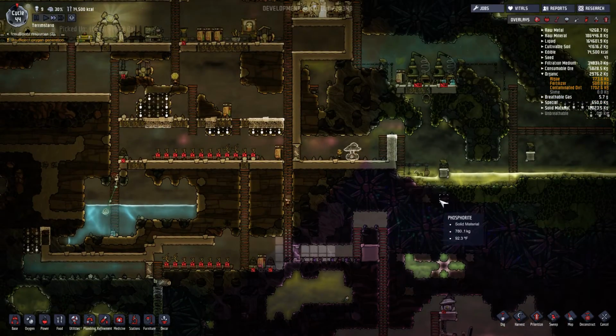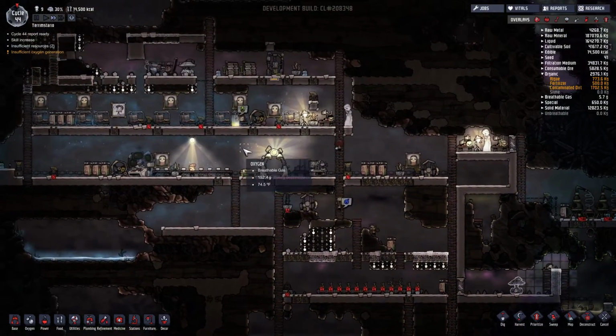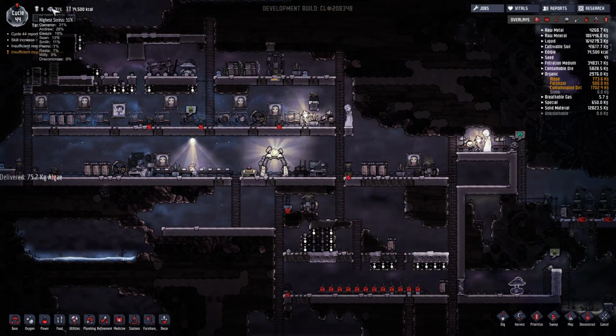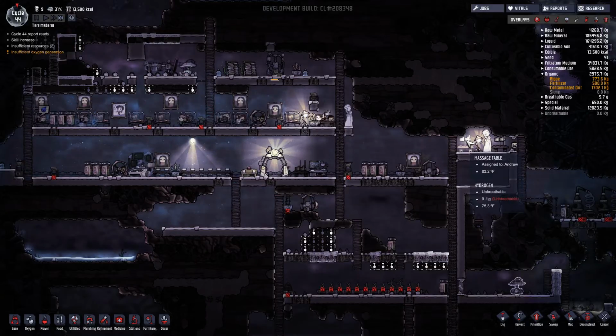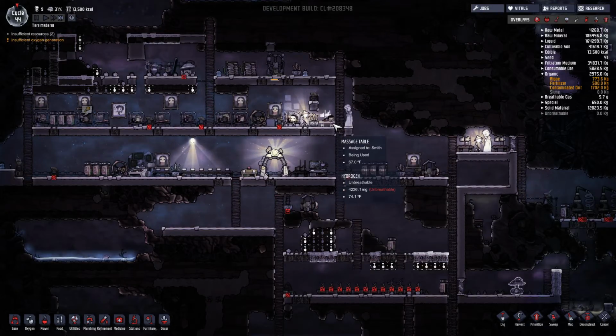Oh, so stressful. I don't want all my dupes to die, not yet. Cycle 44, huh? Cameron, Andrew, Eliza, still the same ones. Well, not Smith anymore, I guess. Eliza, we'll let Smith stay on there since he's already on there.